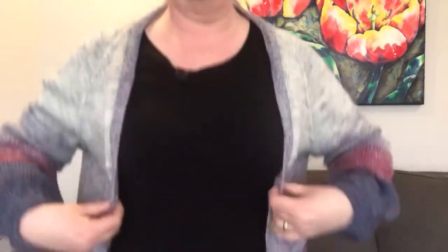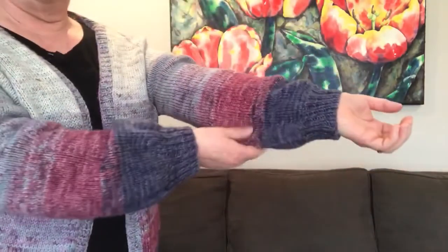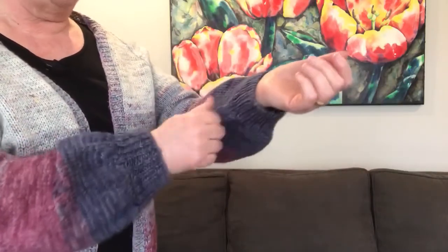This cardigan is just not wearable for me. It is very sloppy fitting for me. It keeps falling off my shoulders. It's not too big because it just barely closes. And also the sleeves are very balloony, which isn't good for me because I cook a lot and I'm washing my hands all the time. And it doesn't seem like this is very practical for me. And it's really sad because the yarn is beautiful.